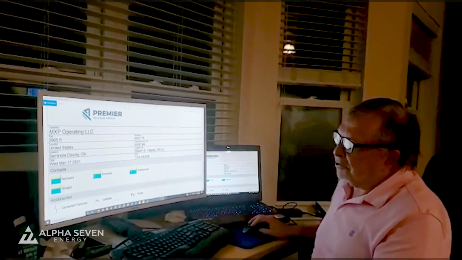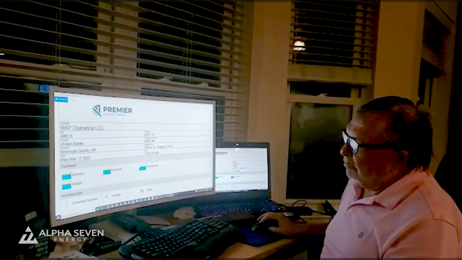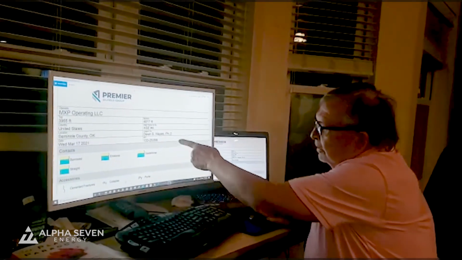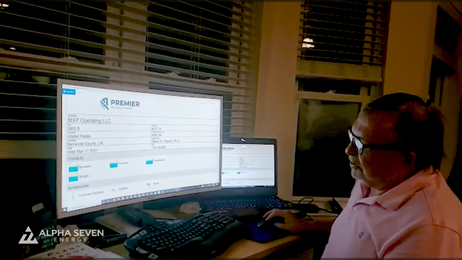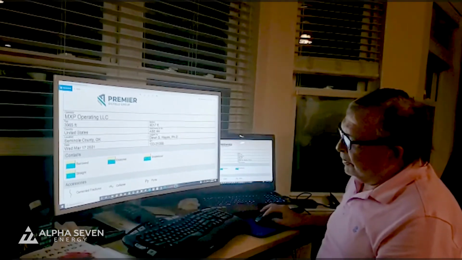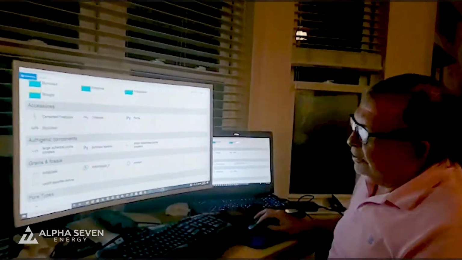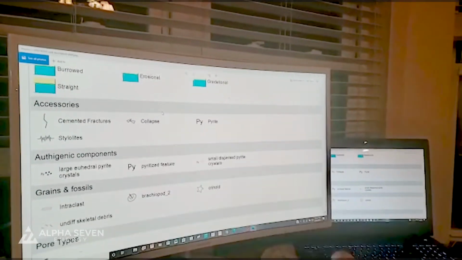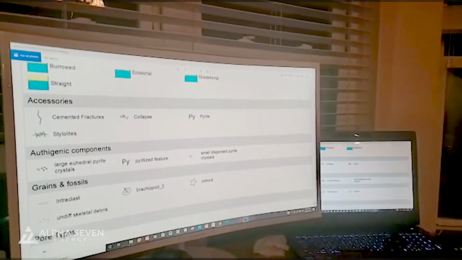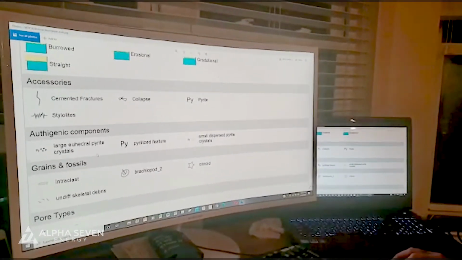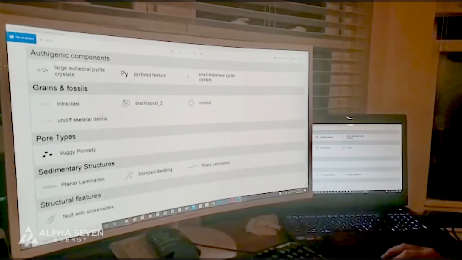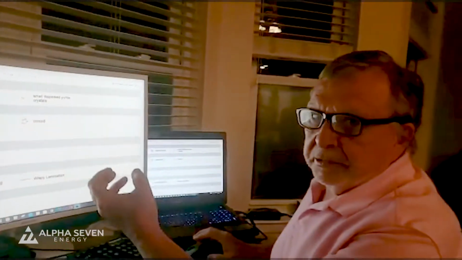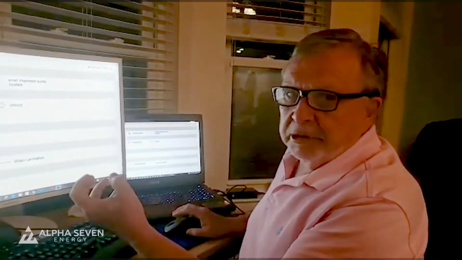Okay, what you're seeing here is a description of the actual core by Premier Oilfield Group, as evidenced by Don Hayes, who logged all these features in as they went through the cores. A couple of things I want to point out in this is the cemented fractures. Not only does it have porosity, but it has fractures throughout. And more importantly, it has the vugular porosity, meaning you have open spaces throughout the core, and we'll connect those with the frac.